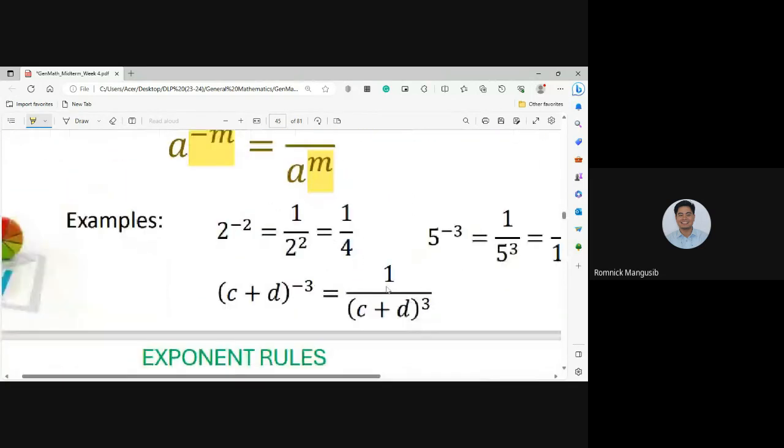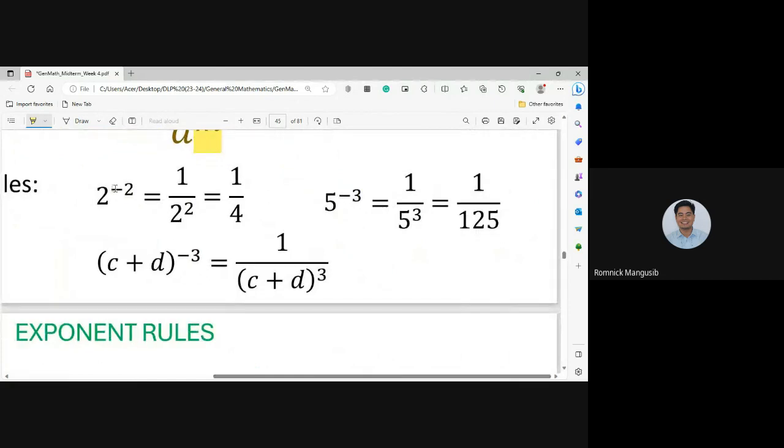Okay? For example, 2 raised to negative 2, this negative 2 will become positive 2. And mag-reciprocal mo siya. So 1 over 2 raised to 2 is 1/4. Mabilis mo siyang mapapansin, class. Example, 2 raised to 2. Alam mo na 4 na yan. Isn't it? Pero kung nilagyan ko ito ng negative exponent, that will become 1/4. Reciprocal ni 4 is 1/4.